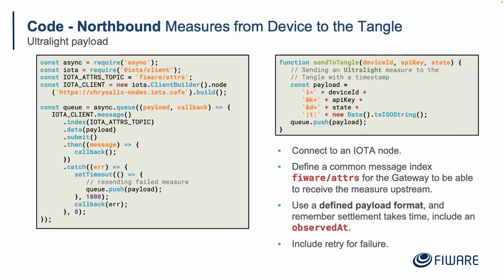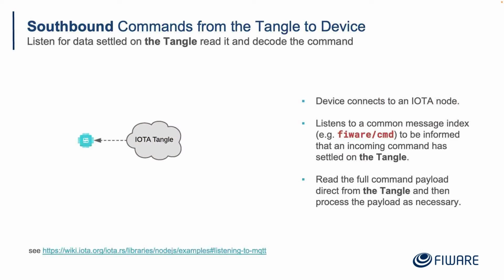The queue in this particular case is throttled to a maximum of 8 entries. This is because adding messages to a queue which is failing is going to take additional memory resources. It may not be a big issue if you consider that each individual device has got its own memory, its own ability to do things, but at some point you want to stop flooding the Tangle with data which is not being sent properly. You need to have some sort of retry and failure handling. This is actually a common paradigm which you'll see throughout the code we've got here.